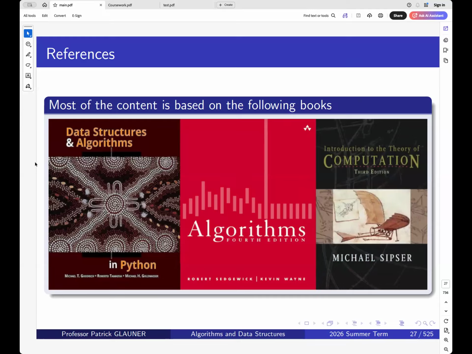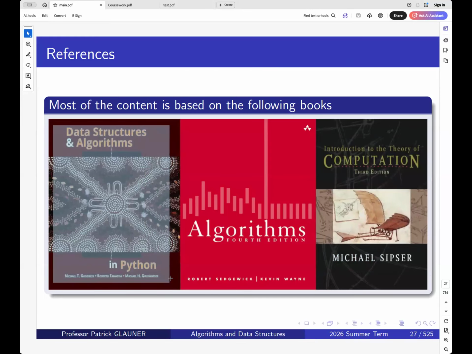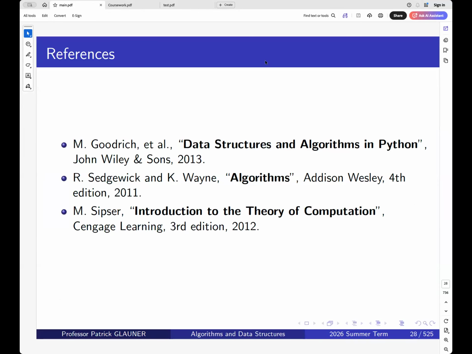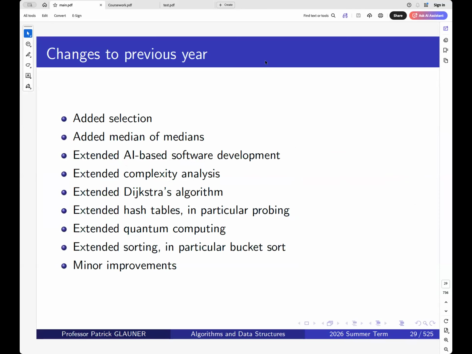So in case you want to study such stuff more, in addition to this course, I highly recommend the Sipser book. The key book to this course is Data Structures and Algorithms, and you can either buy the book or you can also access it for free through our library. I mentioned this earlier today in the lab session, that you can use the library network to read that book, or you just buy it. But you don't need to buy it, as you can access it for free through our library.